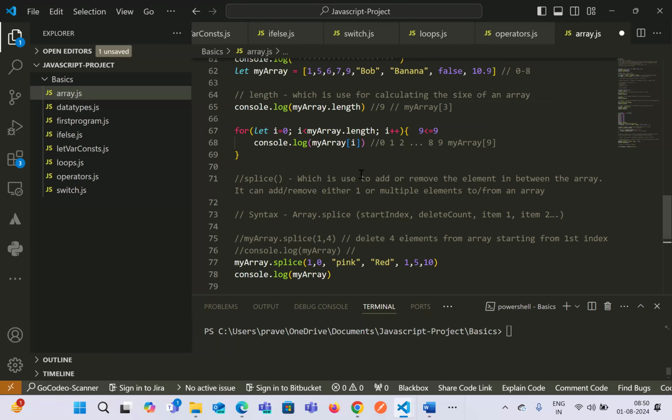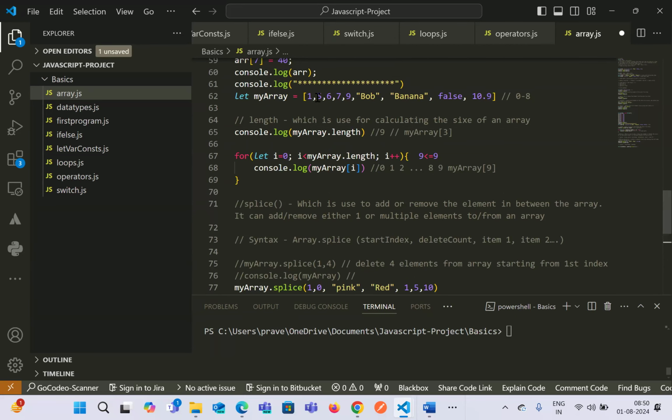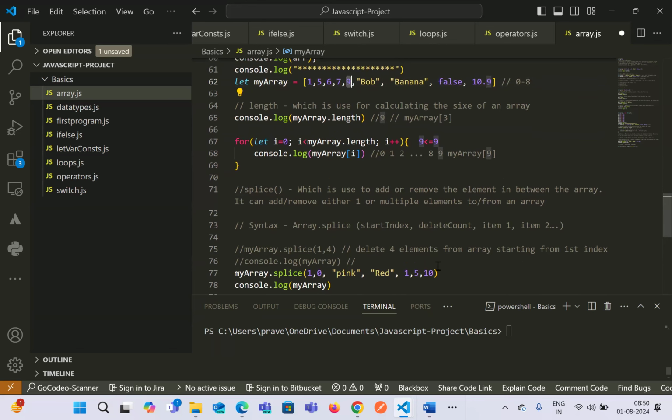So here in my array, it will start from the first index, which is 5. We'll go to 6, which is the second index. We'll go to 7, the third index. And we'll go to 9 as the fourth index. So here it is saying that we are just traversing from one index to another, like the starting index and the ending index, but the value will be the end index minus 1. I'll explain it once more. So if you just try to print out this value.